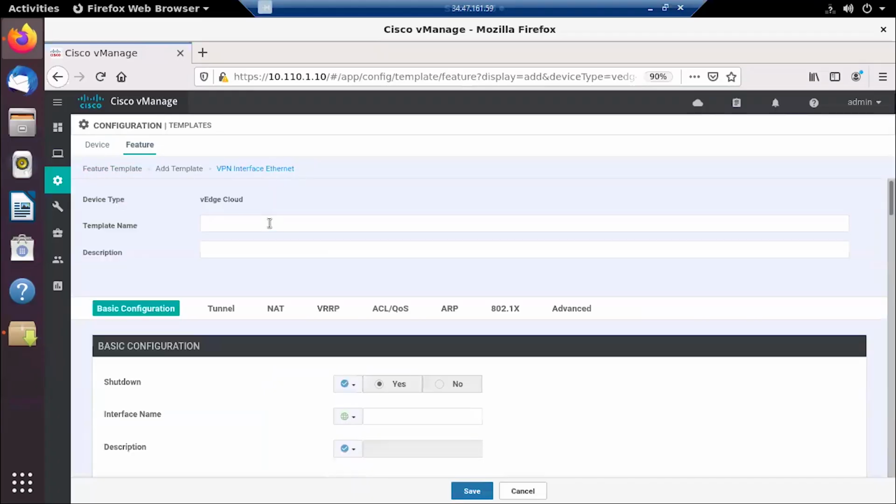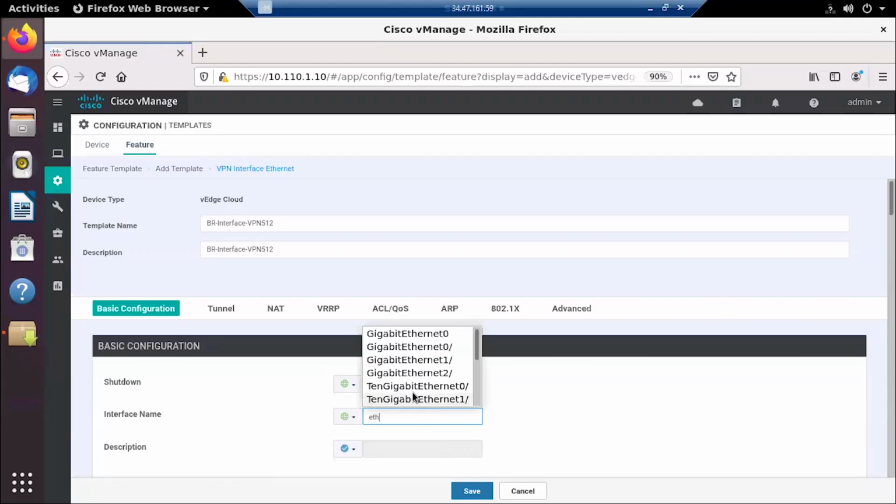I'll give the name as BR-interface-VPN 512 and set it to no shut. This time all my routers have the ETH0 interface in VPN 512.